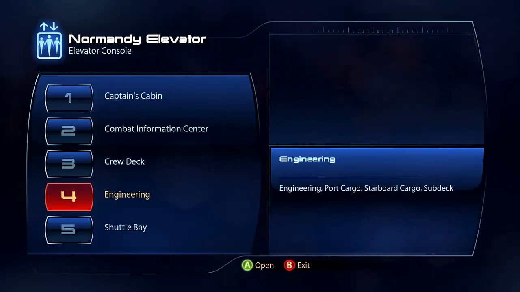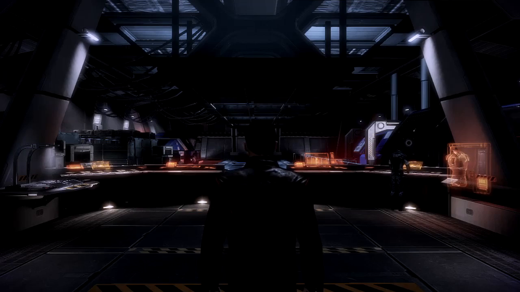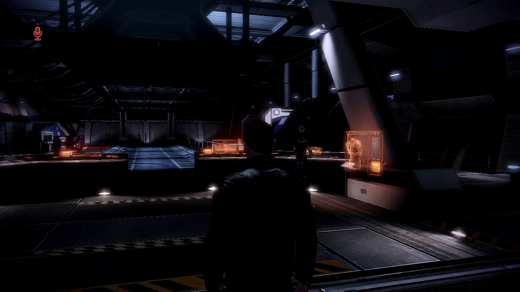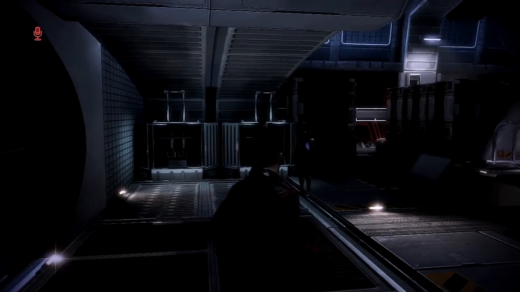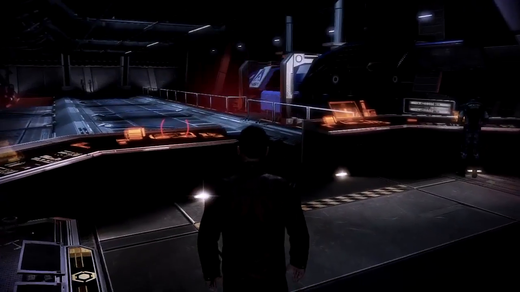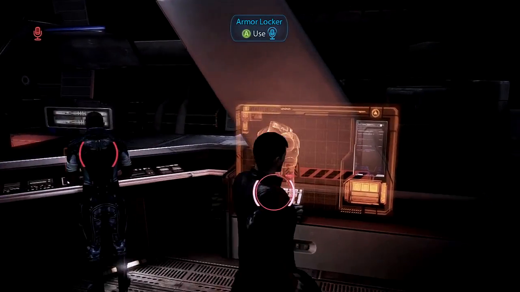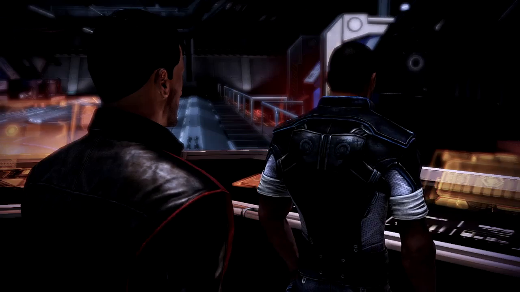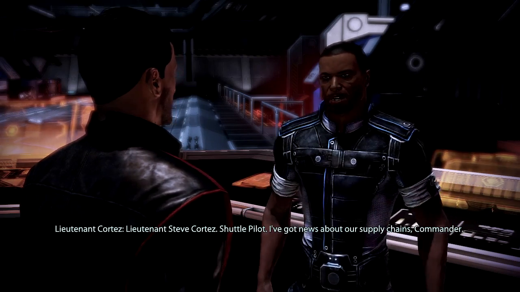Okay, so let's take out the last part here. We're going to go down to the shuttle bay. Okay, this is brand new. Obviously, we never really got to go down in the shuttle bay, except at the very end when we were actually fighting. It's got a weapon bench here, can do armor locker. And we got Lieutenant Cortez. Let's talk to him.